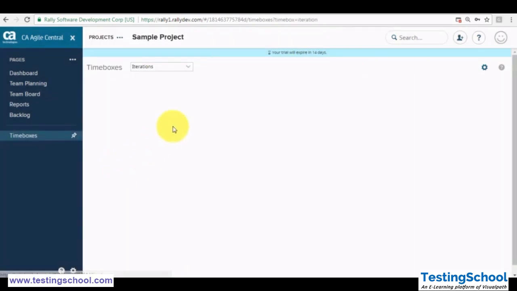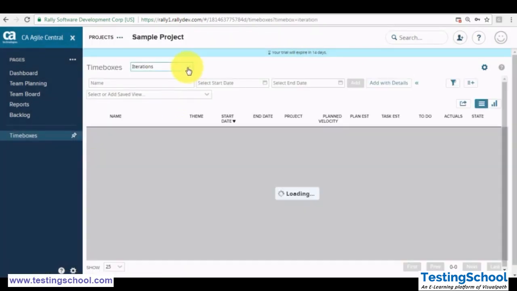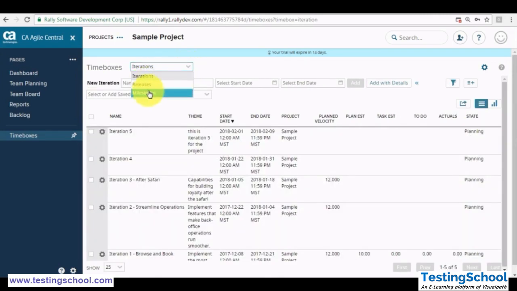You click on the time boxes, and you get the iteration, release and milestone. You can create anything as per your need in the project. In this session, we have seen how to set up your releases and iterations for your project as per your need.